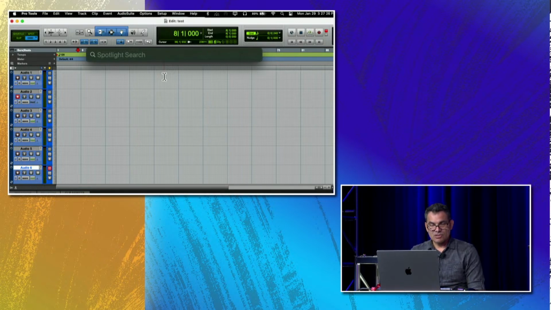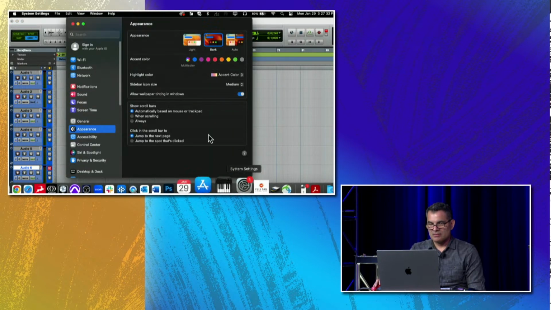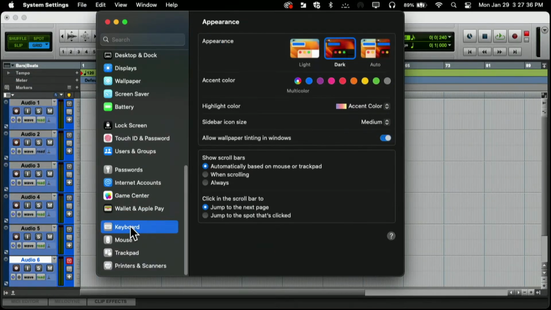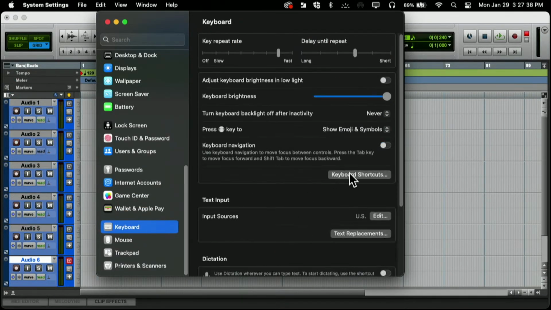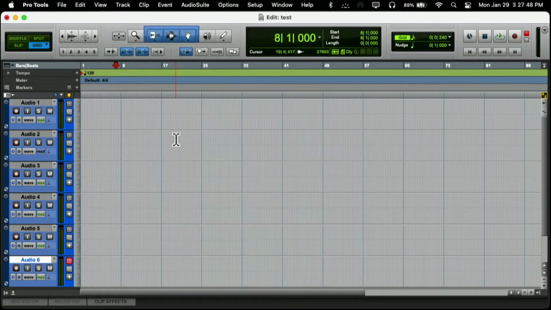So what I like to do is go into System Preferences, which is in your dock, then go to Keyboard, go to Shortcuts, then go to Spotlight and turn Spotlight off. I like to turn both of them off. Now I can press Command Spacebar and I'm recording. That's one that conflicts with Pro Tools.